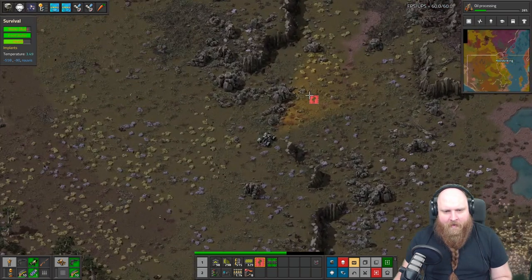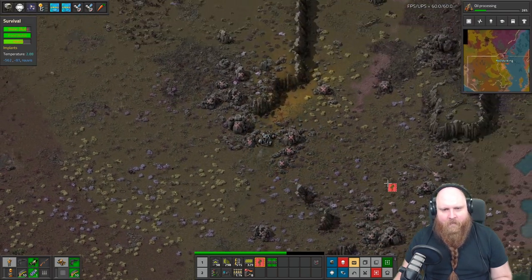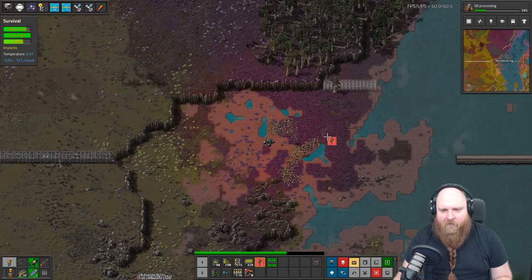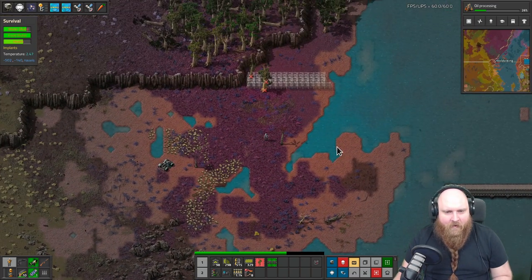Here we go. Get rid of these rocks, please. There we go. There we go. Okay, guns first. Can I already see that the ammo has reached all the way over here? Perfect.